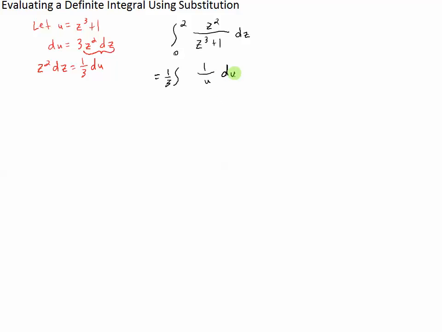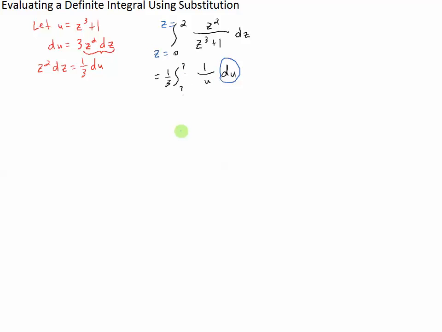And for now, we've got this just like it's an indefinite integral, but now we need to put on some limits of integration, and we have to be a little careful now. So the idea is, in the original integral, the limits of integration are in terms of z. z equals 0 to z equals 2, and we know that because the integral is with respect to z. Now, down here, the integral is with respect to u, so these should be u values.